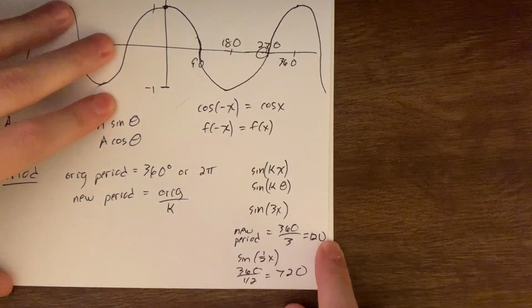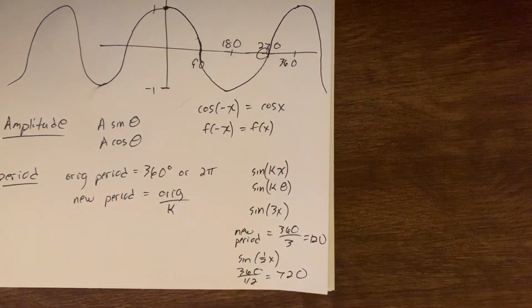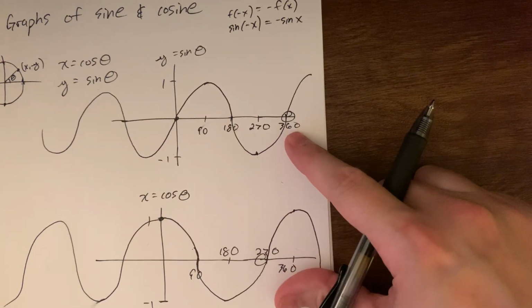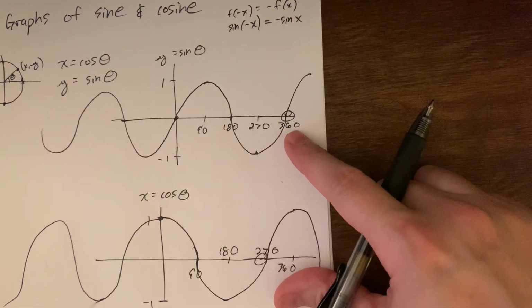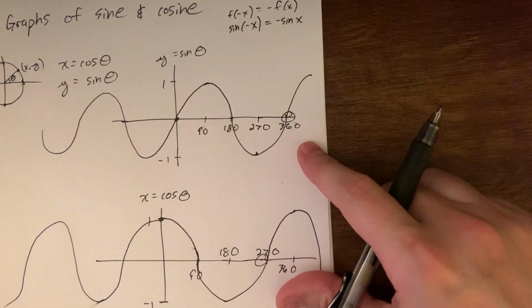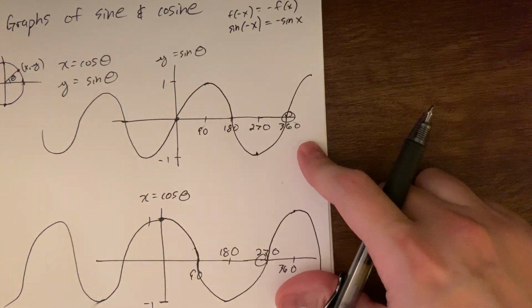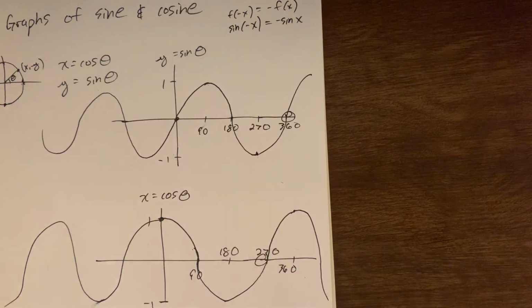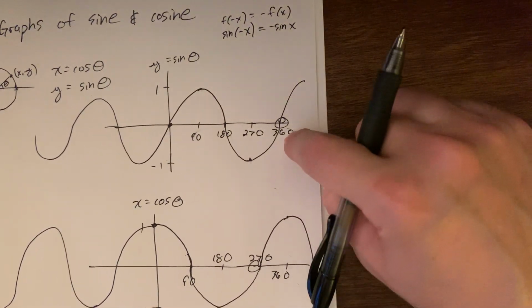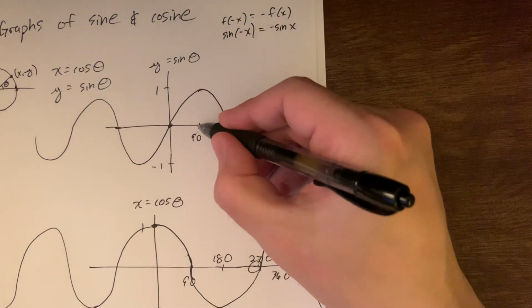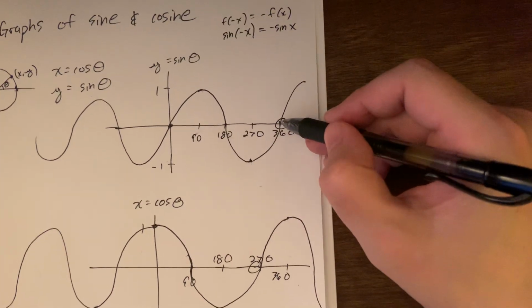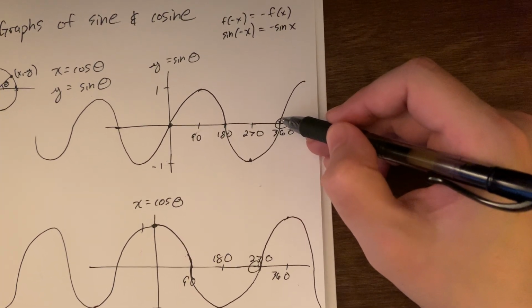When we go to put the graph together, those are the two big things that we're looking for: the highs and the lows that come from the amplitude, and all these important x values that come from the period. And here's the last thing, everybody. They all have nice, I don't want to use the whole word symmetry because we've used symmetry before, but things happen in equal increments here. If the period gets shorter, if it only takes 120 degrees, well, it doesn't go 90 to 120 and you're done. You've got to hit all the highs, the middle, the lows, and back to the middle, and it all happens in equal increments.